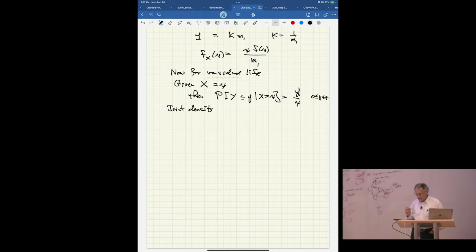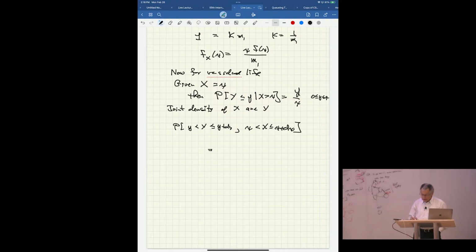And by the way, it's easy to get confused as to which density I'm talking about. You've got to watch the subscripts and the hats. The joint density of the lifetime and the residual life is the following: the probability that little y is less than or equal to the residual life, less than or equal to y plus dy, and that x lies between x and x plus dx. That's the joint density.